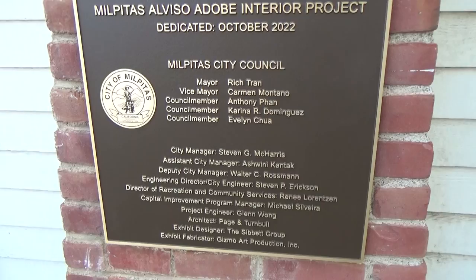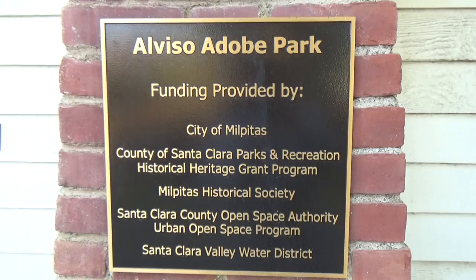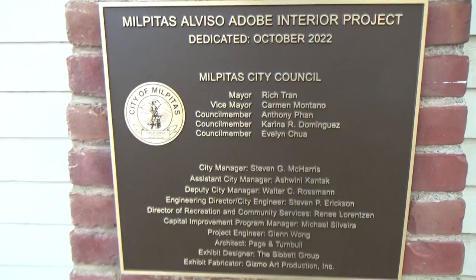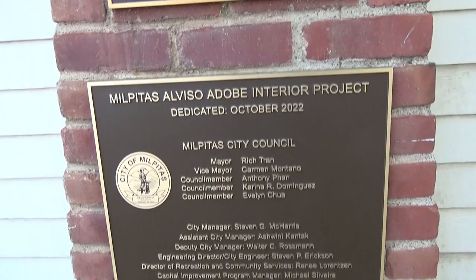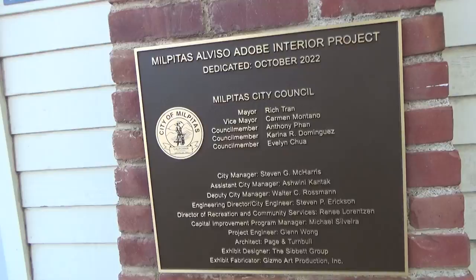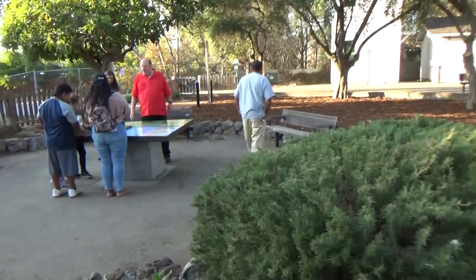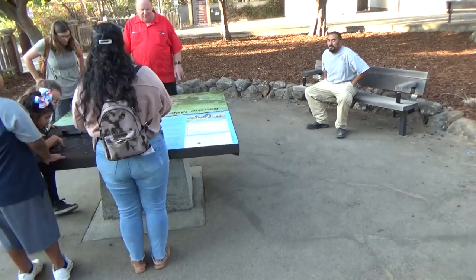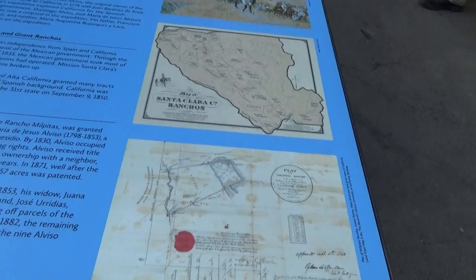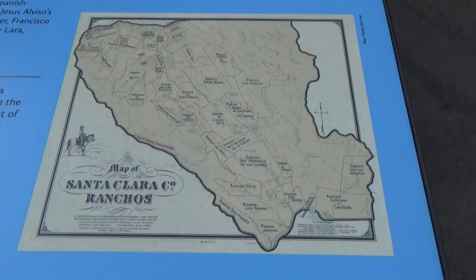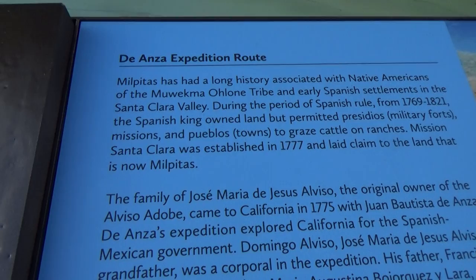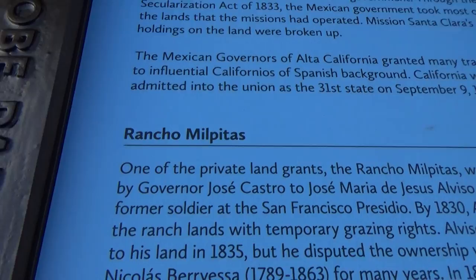Outside, about how it looks in the kitchen, but you've already got to see it from the inside. At the house here, we can kind of orient ourselves to see where all that would have been vineyards, and that there were other adobes around here too on the other side. This right here is the Dominguez adobe.